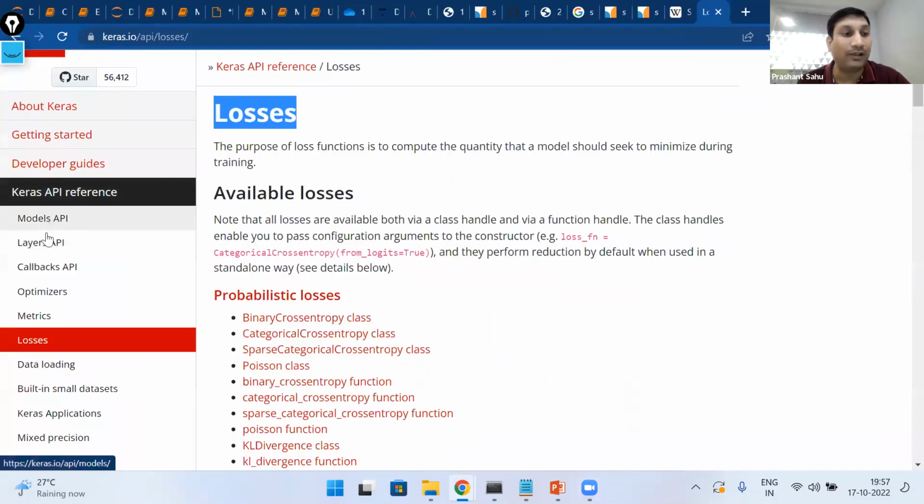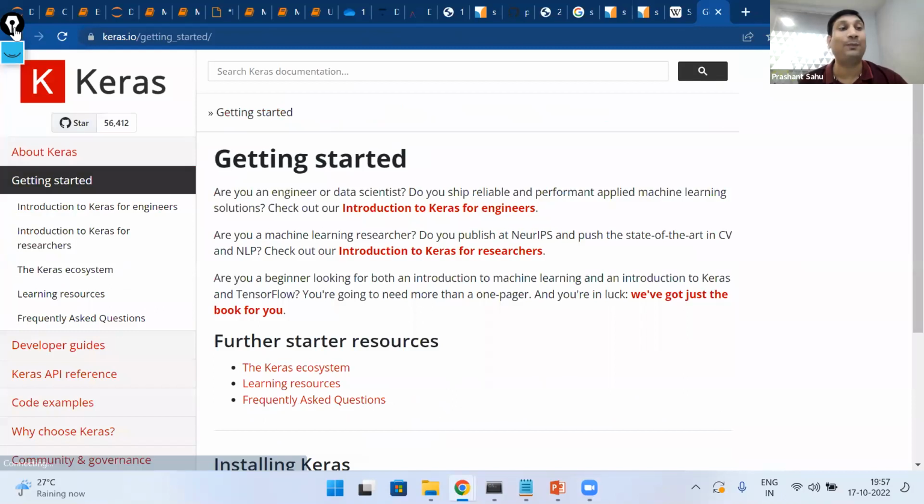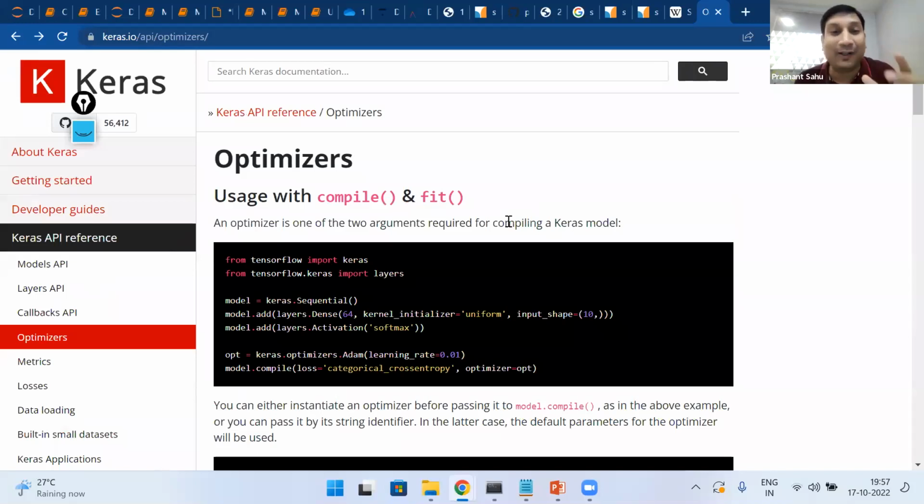So if I go to this link called optimizers. So what is an optimizer? Quickly, what is an optimizer? Common sense now, everyone should be able to answer this. The optimizer is the algorithm which is solving the minimization problem. The optimizer is the algorithm which is finding the minima. That is an optimizer, right?